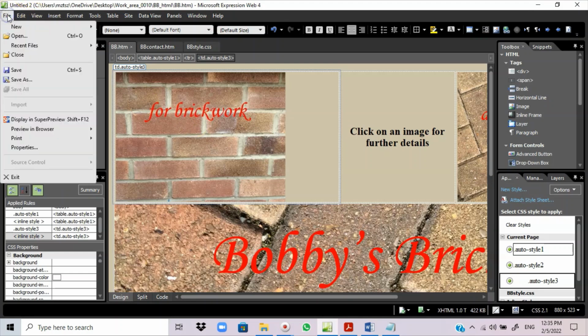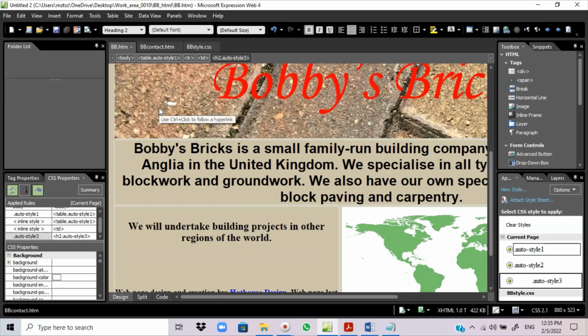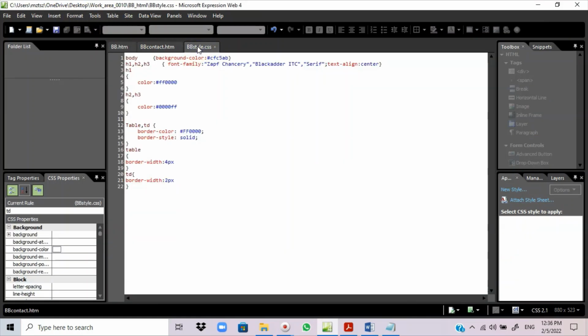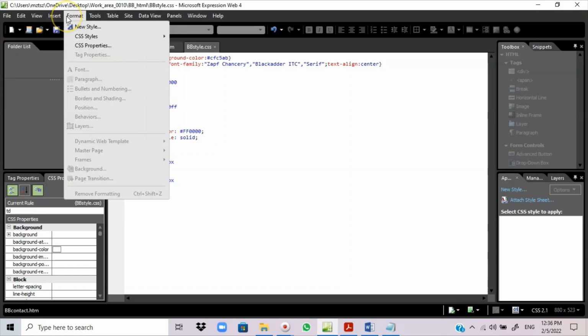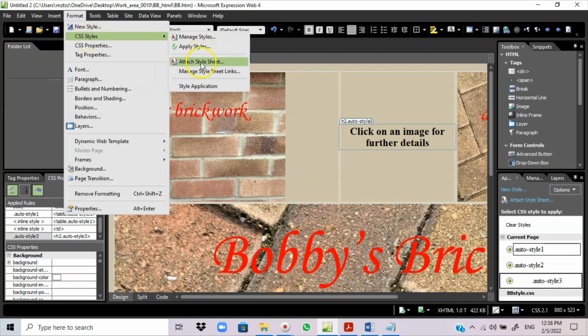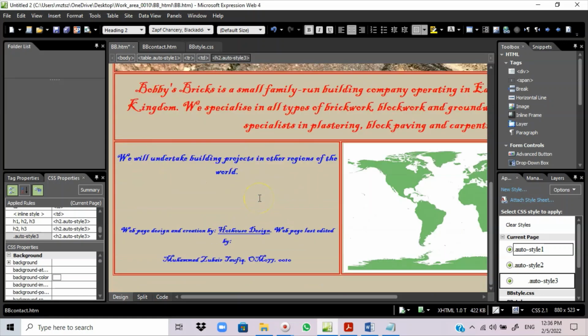Go to File. Let's check what mistake is being done. Okay, now you can see that I've applied it again and then it's working now.